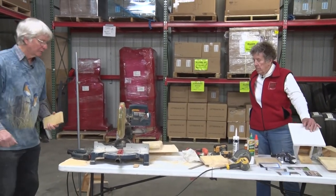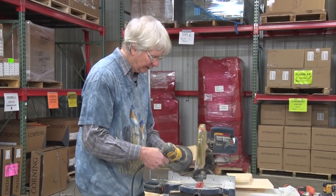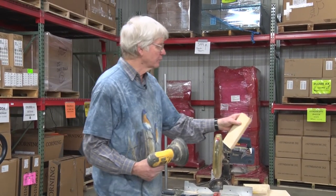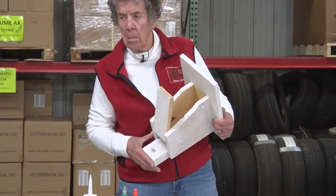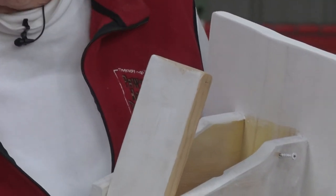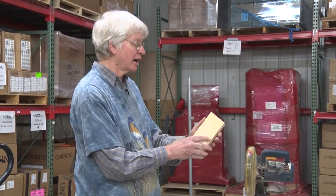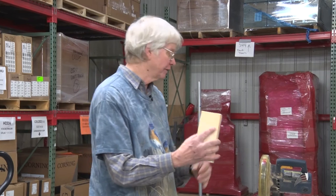Now on the front, I'm glad I got that because I want to show, once you sand the front, the very top of that front, I'm going to round off the edges, like that. By rounding off the edges, front and back, when the birds go in and out, they're not going to abrade their feathers on a sharp edge. That's going to make it a lot easier for the bluebird on their feathers, okay? So go ahead and round off the very top.